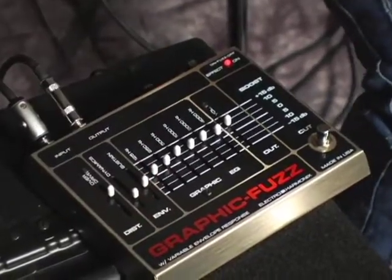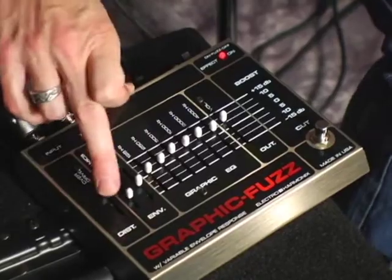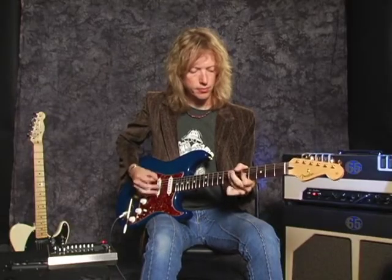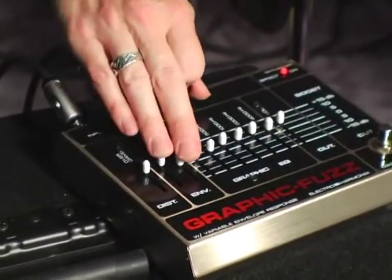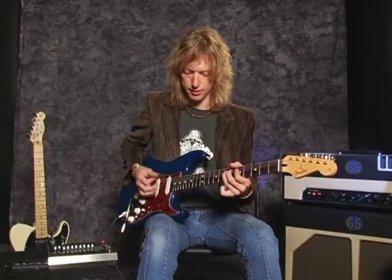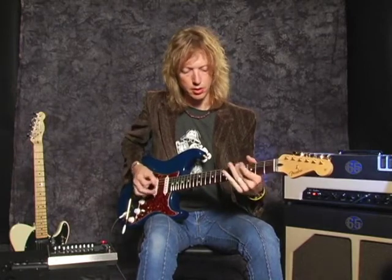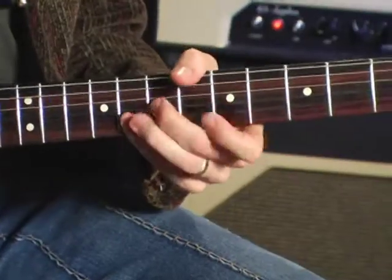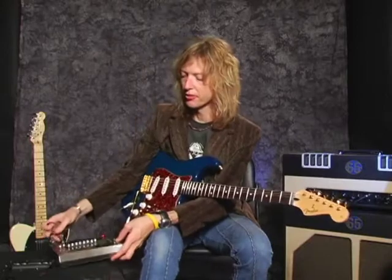The last thing I'll show you is the envelope response, which is the dynamics and sustain sliders that work in conjunction with the distortion. They will allow your pick attack to be more linear in its lowest settings. Whereas if you increase both the sustain and the dynamics, find the sweet spot, it's much more touch sensitive to your pick attack. So when it comes to tailoring your sound, the Graphic Fuzz is a good way to go.